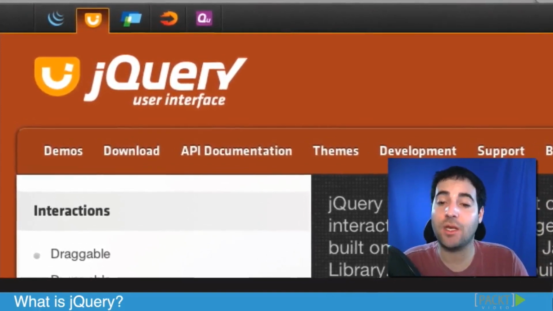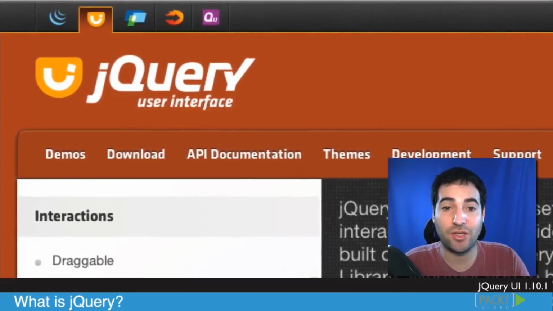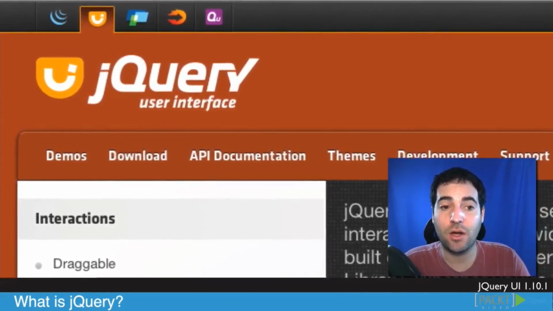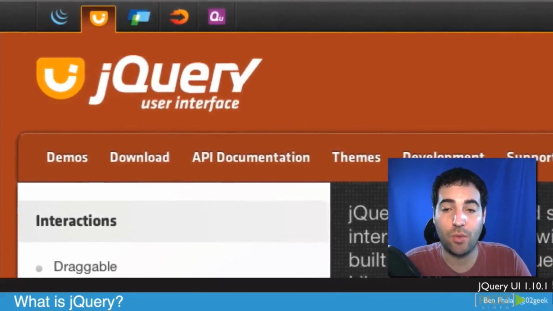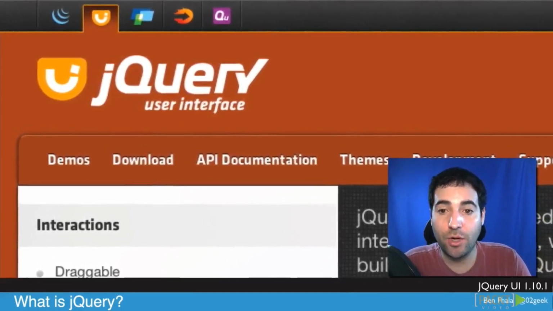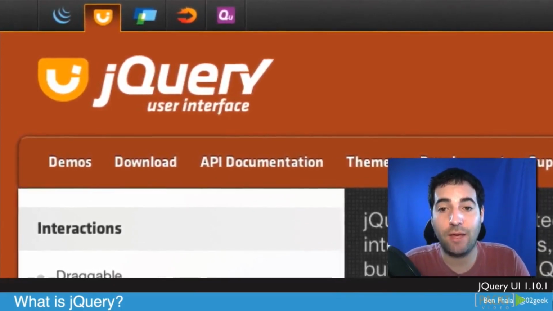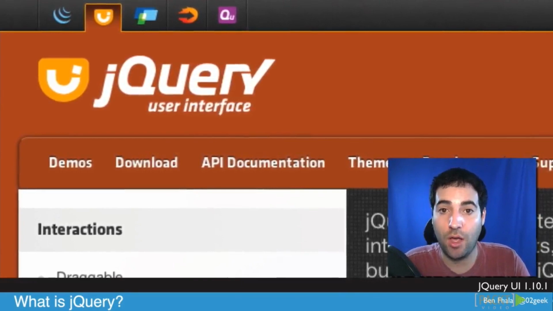That basically covers it. And in the next video, what are we going to be talking about? In the next video, we're going to be talking about how we actually download these libraries. Starting from downloading the jQuery library, we're going to see how we incorporate that into a live website. And then we're going to move on to the next page where we're going to be looking at how to customize and download our jQuery UI elements.